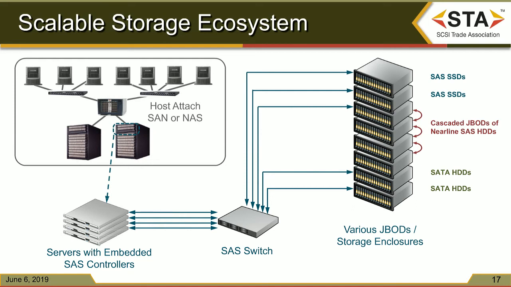And then down the spectrum, you would have your colder data, where you would have SATA hard drives, SAS hard drives, all the way down to SATA hard drives with SMR that provide serialization and striping of data based on SMR technology that gives you the lowest cost per gigabyte. And then there's even tiers lower than that that include tape and CD technologies as well. I don't show that here today, but that's certainly part of the ecosystem that can be supported with SAS infrastructure.